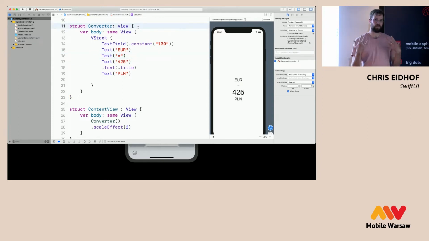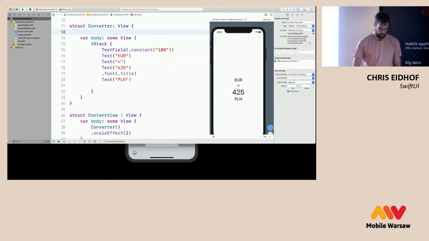We want to have some data stored where this text field can write to. And there are 3 ways to do that in SwiftUI. There's an environment object, which we will not look at today. It's sort of like a dependency injection kind of thing. There's a state, which is sort of like a property of the view. So if you think of a UI view, it would be a property of the UI view. And then there's a bindable object, and we'll look at that later.